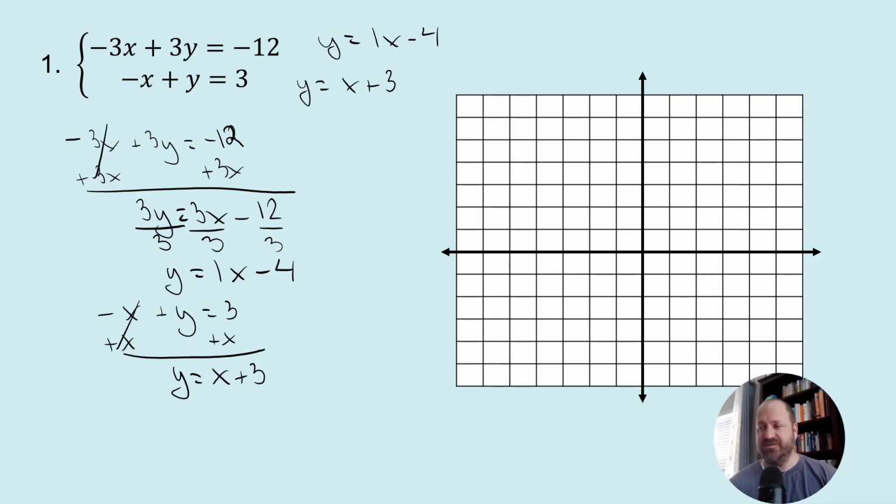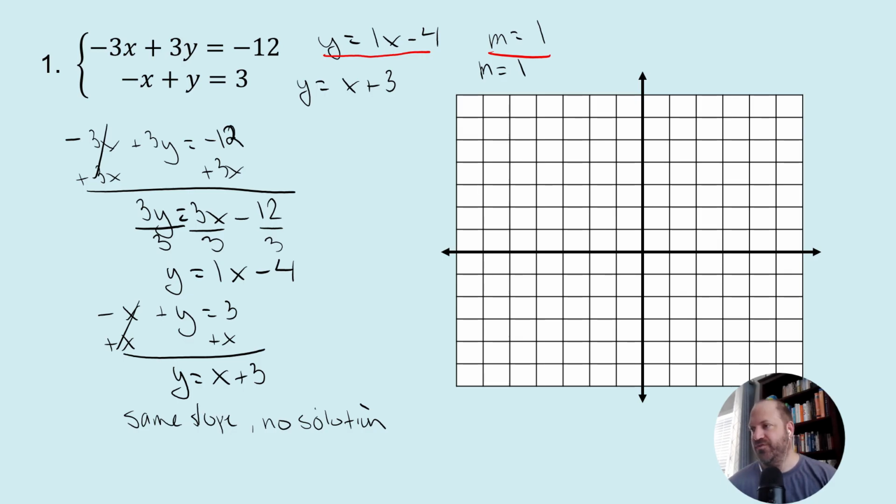All right, so what do we notice about this? Well, we notice that our slope for both of these is 1 and 1. And from the previous video, we know that if our equations in slope-intercept form have the same slope, we're going to have no solution. So we have the same slope, so we're going to have no solution. So let's see what these look like on the coordinate plane, starting with this top equation, and see exactly why. Why do we have no solution if we have the same slope? So let's graph that in red.